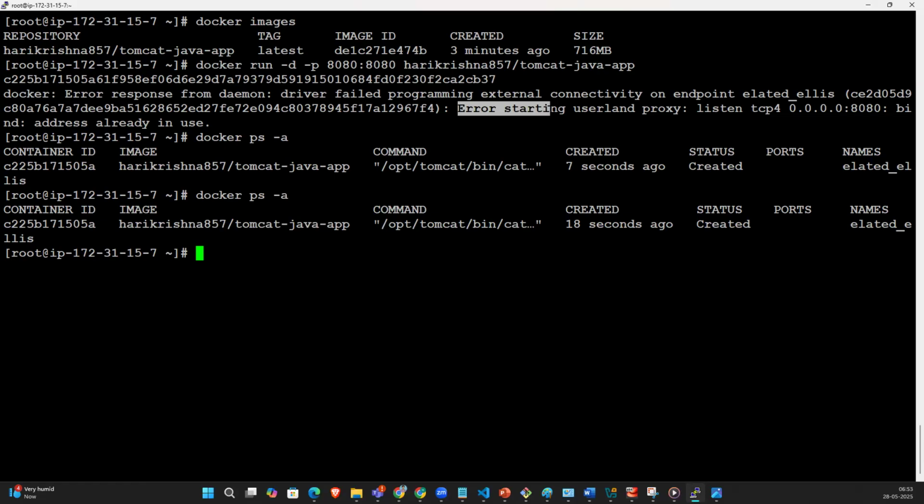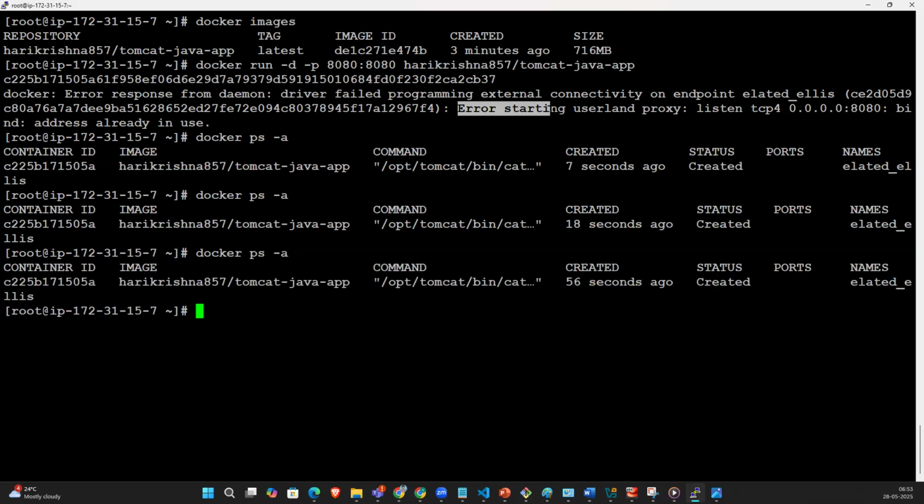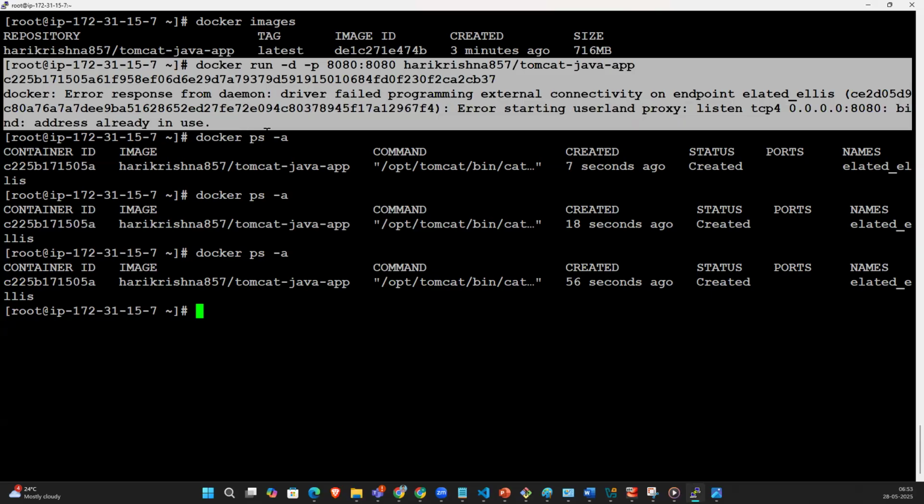Error starting userland proxy: listen TCP port 8080, address already in use. Something is already running, this is the already in use. TCP port 8080 bind address already in use.